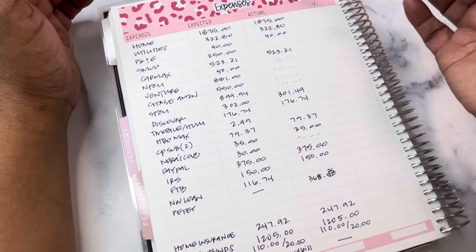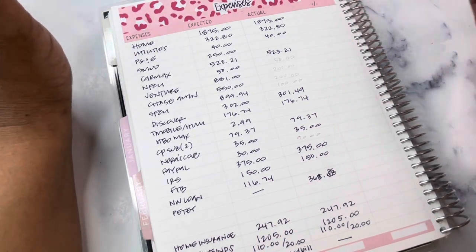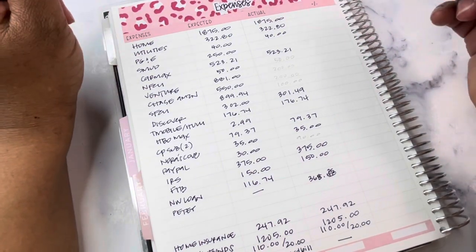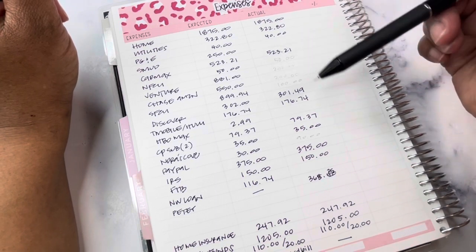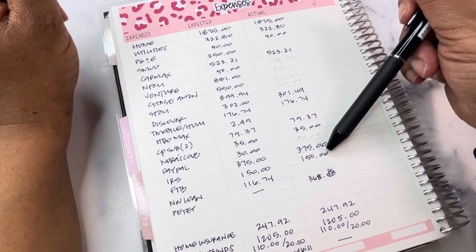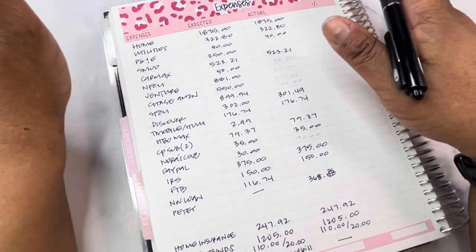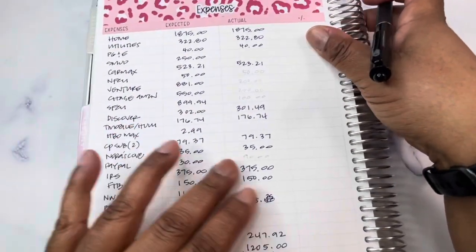Outside of that, nothing has been out of the ordinary or more expensive. So we just still have electricity to pay, HBO Max, and this loan, which normally comes out on the 19th, but because it's a holiday, it probably will come out on the 20th. And then that's everything on the personal expense side. So anything else that I buy is because I bought some stuff I didn't need.